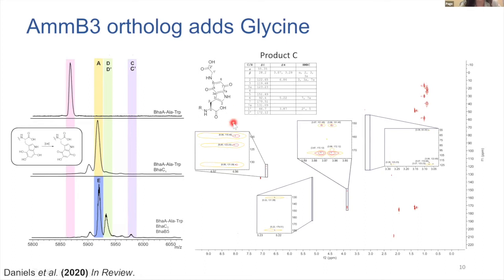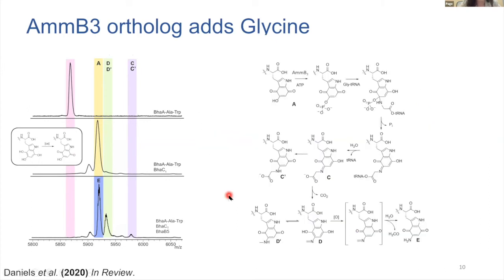Surprisingly, when we conducted NMR on this product, we found that the glycine was actually appended to the R group of the modified tryptophan rather than to the C terminus of the peptide. And this was exciting because now we can rationalize why we have this quinone. This vinylogous acid here is primed for the same reactivity as the C-terminal carboxylate. So we can add on glycine now at the R group. And now we can make sense of the other masses that we observe.